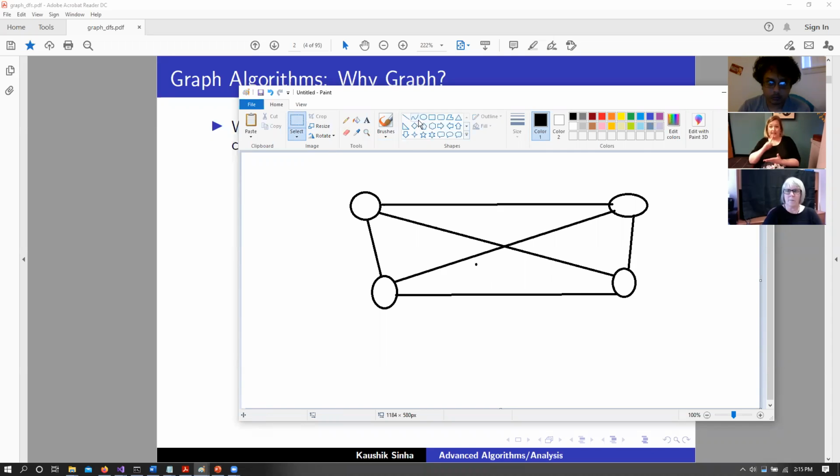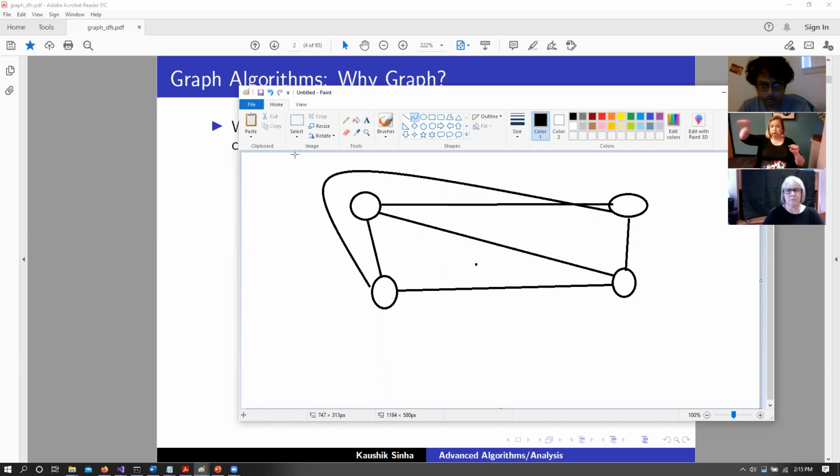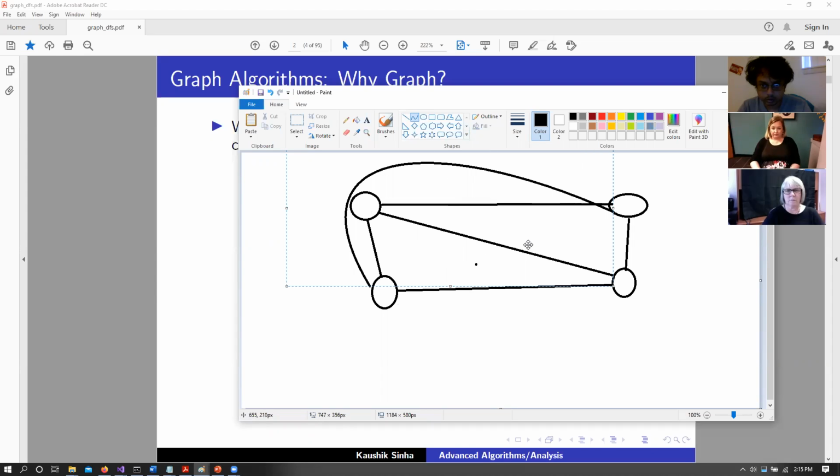Okay, so now I'll redraw this such that this is a planar graph. And I have a connection here. We have one connection missing, and I'll draw a curve for that. These 2 edges are not overlapping, just deal with it. But this is how we get a planar graph for 4 nodes.